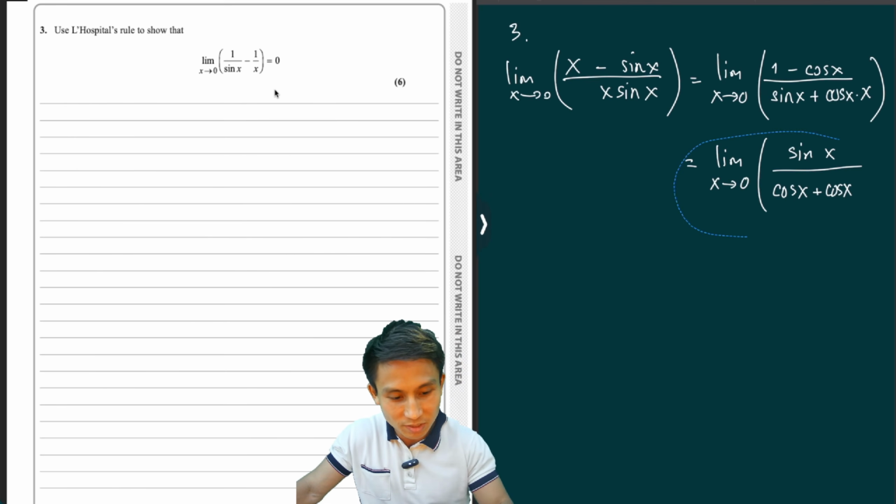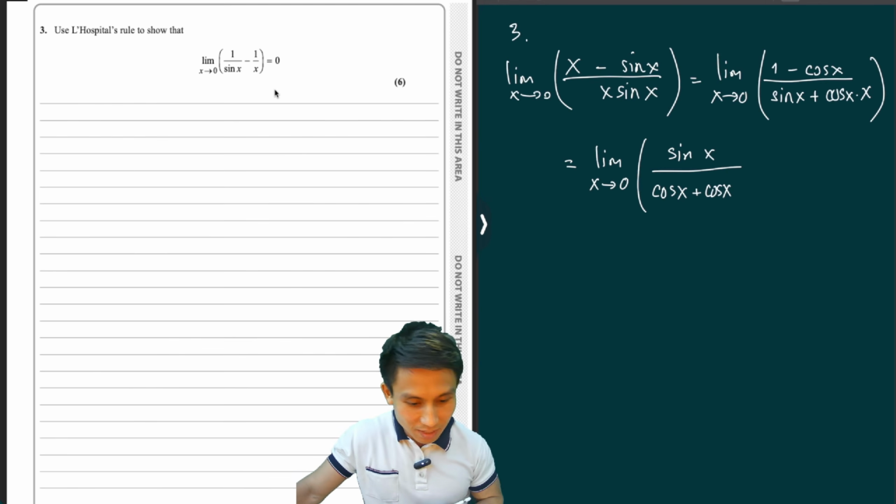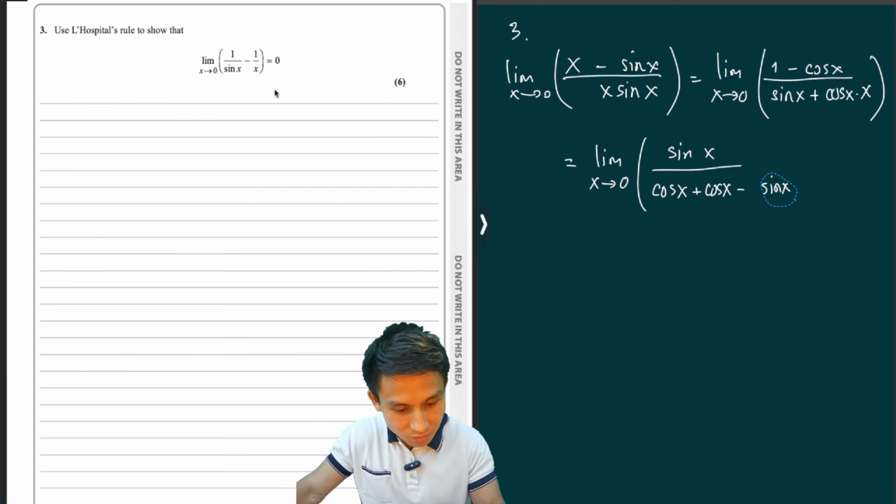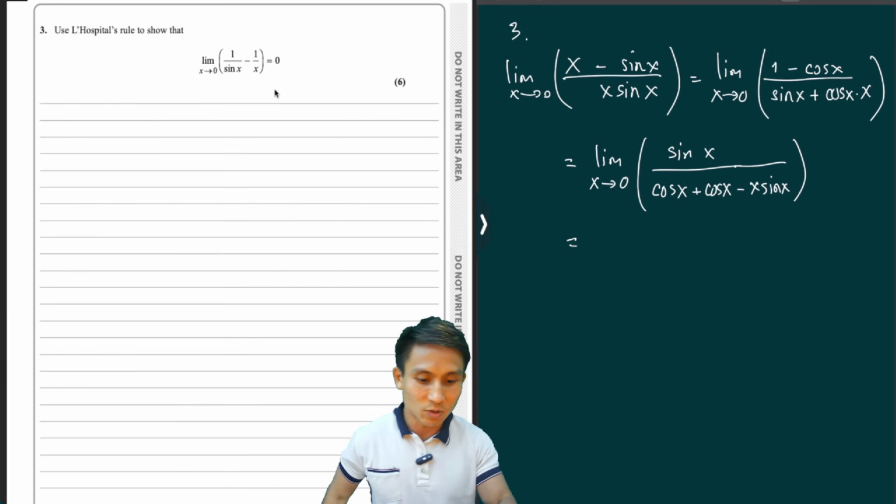I'm just going to move a little bit here. And then the other term would be differentiating cos, we get a minus sign. And x doesn't differentiate, so we keep x the same. See if it works now.